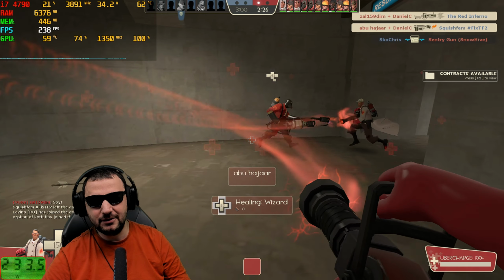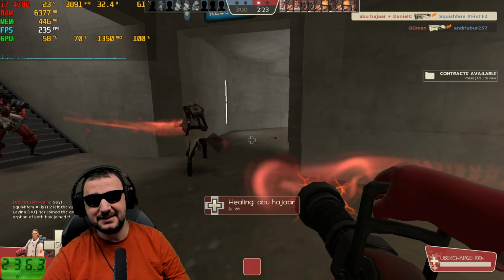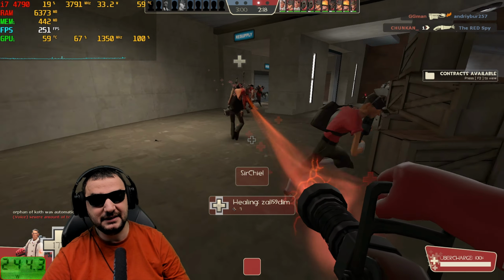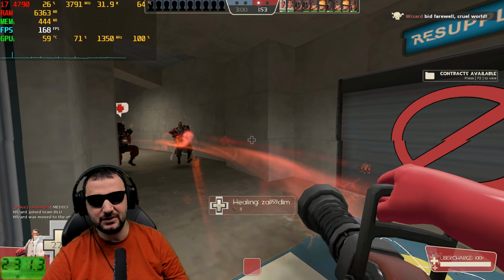Temperature-wise it's still good. VRAM utilization is still holding under 500 megabytes. That's good. This is one of those situations in which the video card is doing an awesome performance.